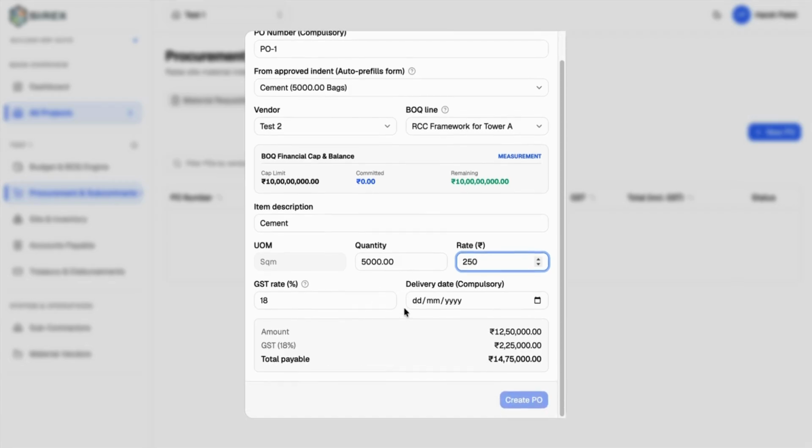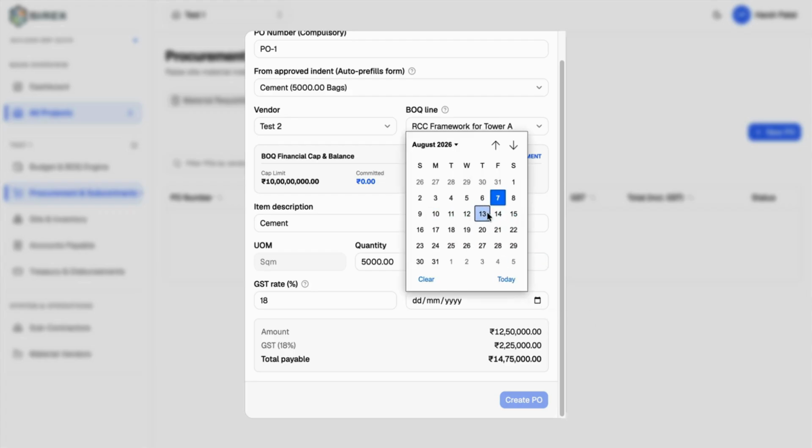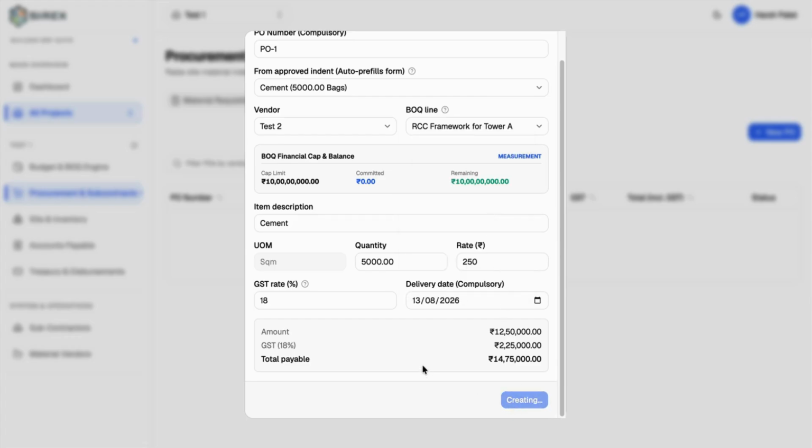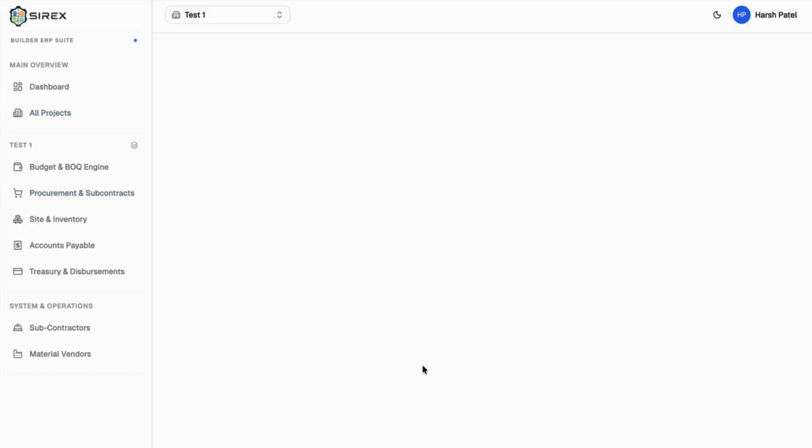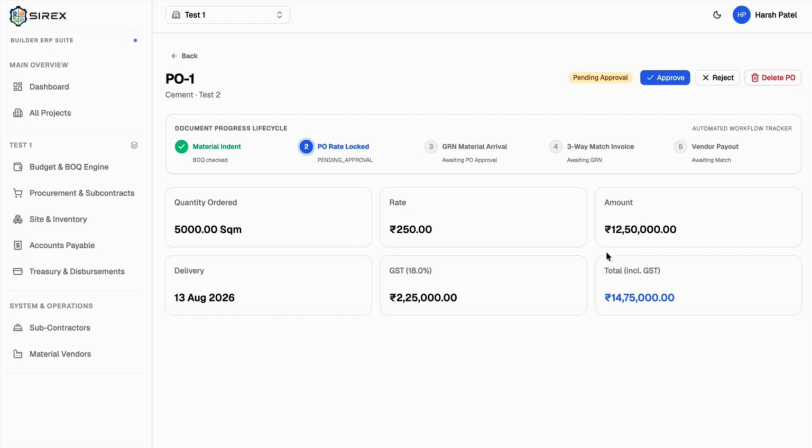This is just the purchase order which we can create, which we can update afterwards while doing the billing for the GST number, the GST value and all. The delivery date, which is compulsory, which we can put up as an estimate, and let's just create this particular purchase order. Now as soon as the purchase order is created, it's still in the pending approval section. We need to approve this, then only it will be available in the next section, which would be for recording the GRNs. Now let's approve this.